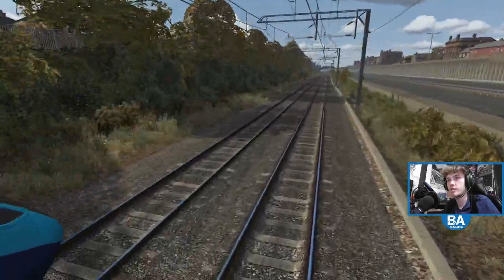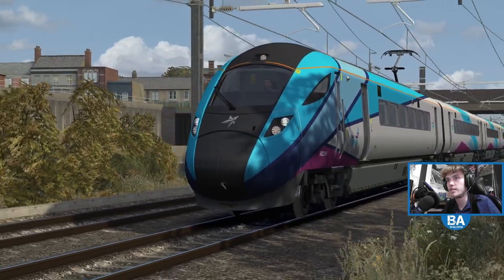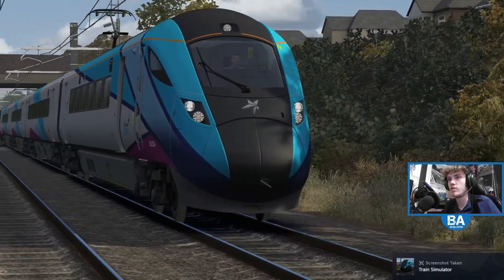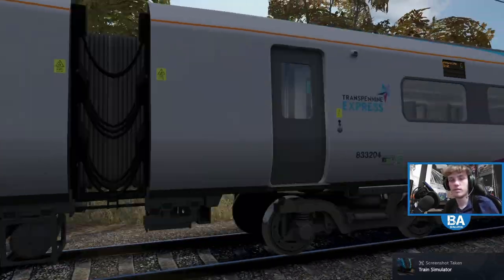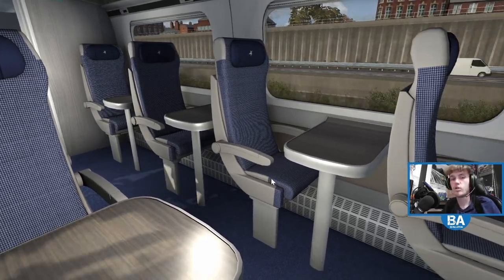A nice screenshot of the sun. What is the train and the sun? Get one on this side as well, on the dark side of it. You got the interior as well, the lovely seats. Not.